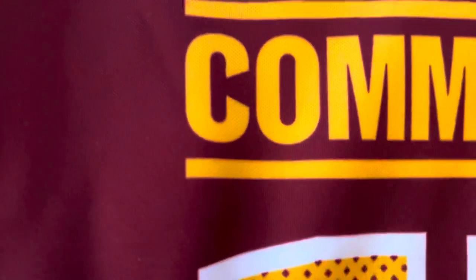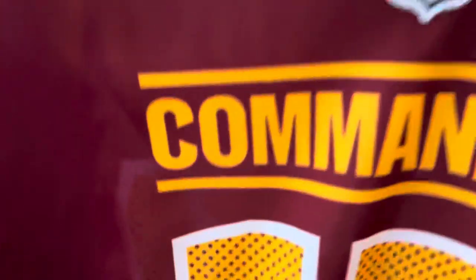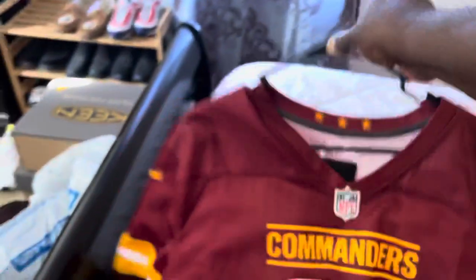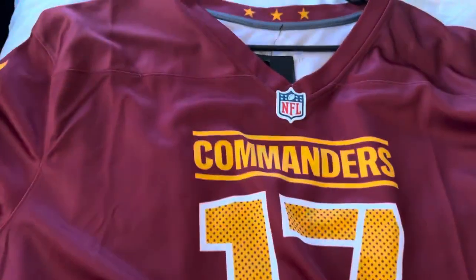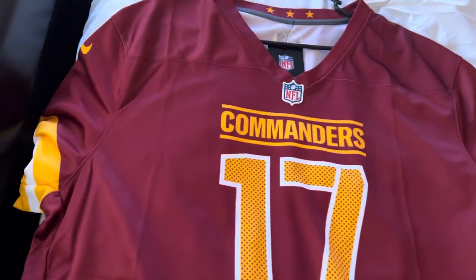As you can see, everything is kind of made into the material. You do get a nice looking jock tag on the bottom with the size. Real nice, loose, casual fit. The NFL symbol is kind of like that rubbery material. If you ain't looking to spend a whole lot of money on a jersey, that might be the way you want to go.